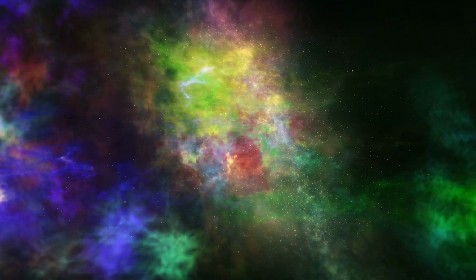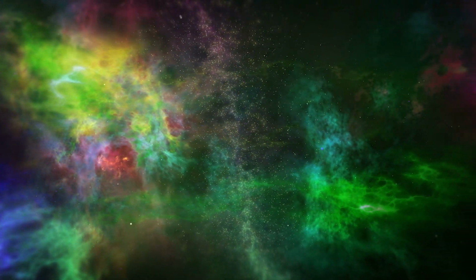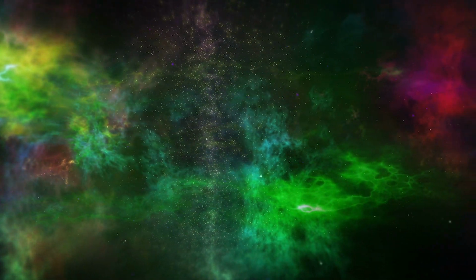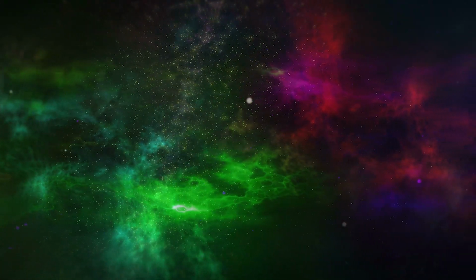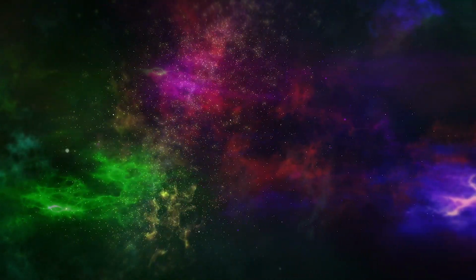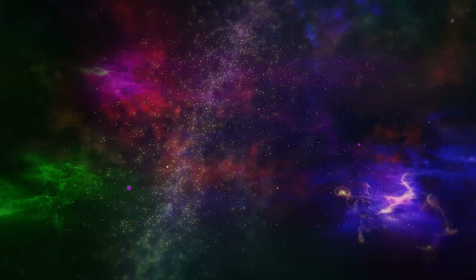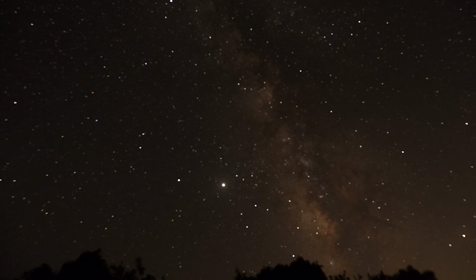Almost every part of the life cycle of a star you can see in a nebula. We can't understand the life cycle of stars without understanding the life cycle of nebulas. They are intertwined. Orion has it all, from massive stars on the brink of death to newborn stars swaddled in gas. You see the intricate wisps of material, the thin veils enveloping newborn stars, pillars colliding into each other. You see stars plowing through clouds of gas. You see this frenzied hive of activity operating right before our eyes.